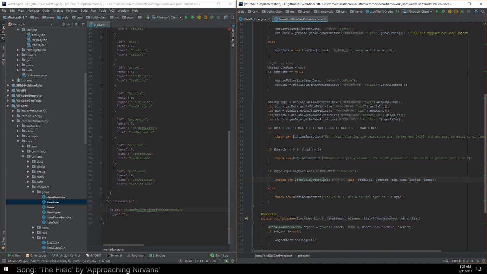So we need a type here, which I guess we didn't check. Oh, it's right there. So right now we only have one option, which is stone ore. So I'm guessing you'd have different ore generator types, is what my original probably thought was. Then we need min y. I'll probably implement better settings in here later, like you can control how the X even renders. So we're just going to set these to 0 real quick. Min max y. This is case sensitive, by the way. That will change in the future. That is something I'm definitely going to fix. That is not a deficiency of VoltzEngine. That's just the lib we're using that demands that. And then chunk limit. We're just initializing all this to a default value.